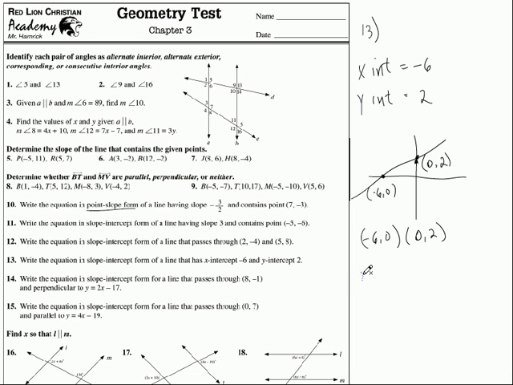All I got to do is find the slope. I already know the y-intercept. What's the y-intercept? They told me the y-intercept. What is it? 2. It's 2, right. So b is equal to 2. All I got to do is find the slope. So let's do the slope.